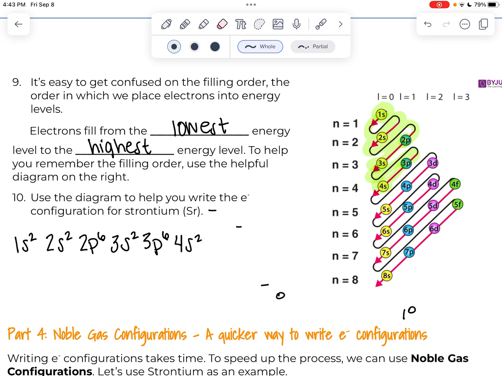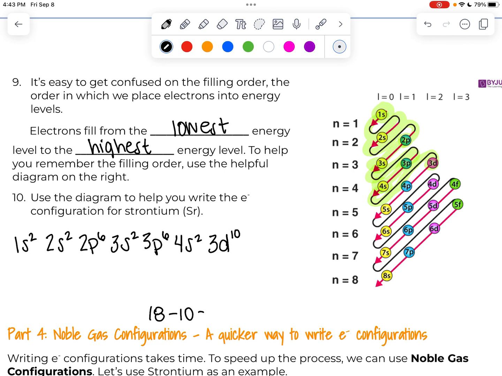All right, I'm going to restart this little count so I don't run out of space. I've got 18 electrons left to fill in. What comes next? Exciting. 3d. Ooh, d orbital. Yay. Okay, how many electrons can I fit in a d orbital? Earlier we said 10. So this is going to be 3d10. I'm going to subtract all of those out, and I've got 8 left.